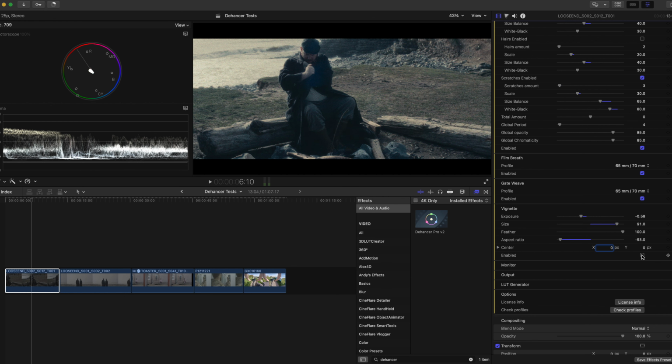But we're not going to do that this time. Okay, so let's see the before. It's just a clear frame. After, dark around the edges. I'm just going to reduce the size ever so slightly so that it darkens that bit a little.